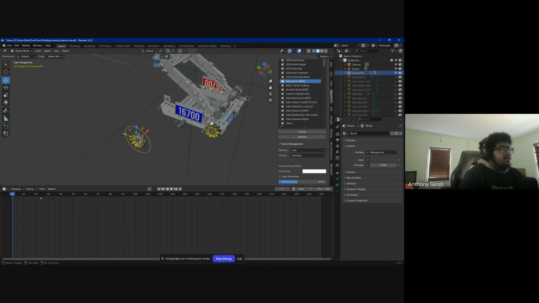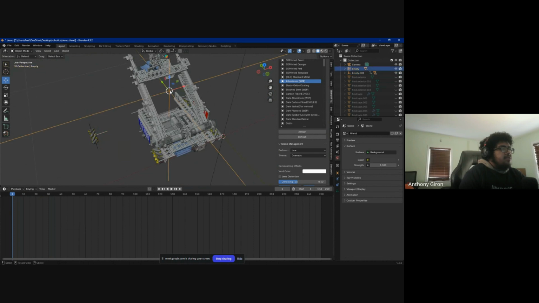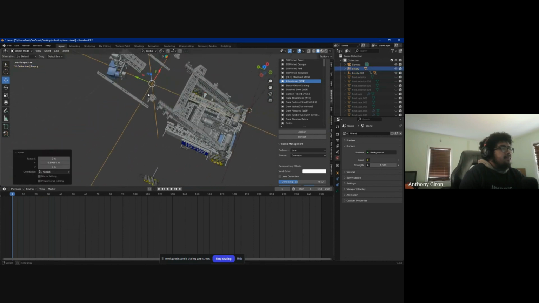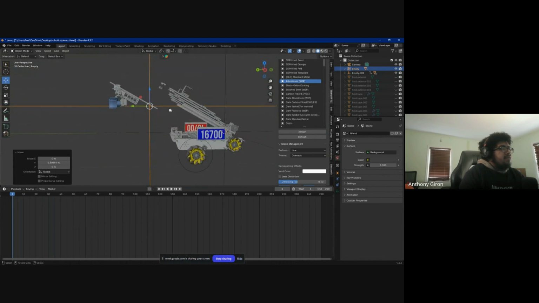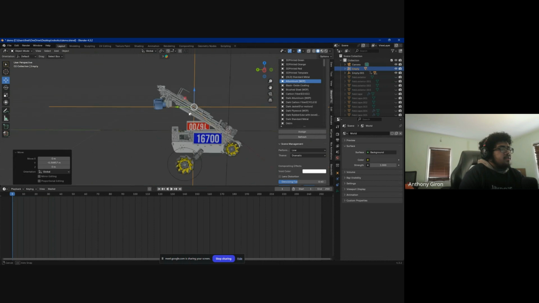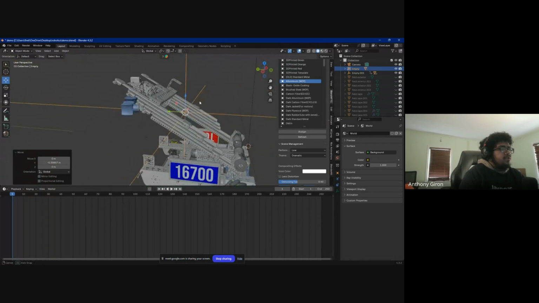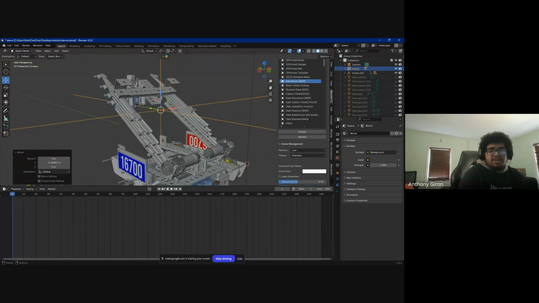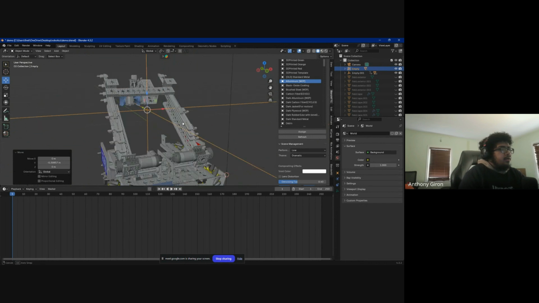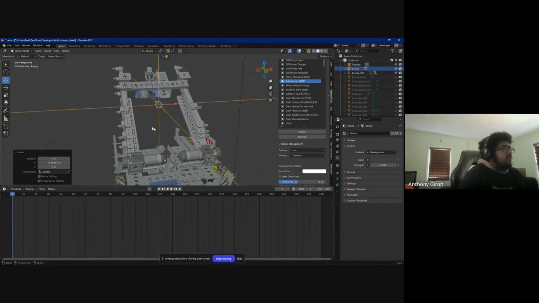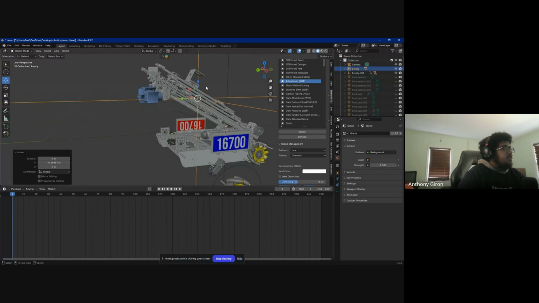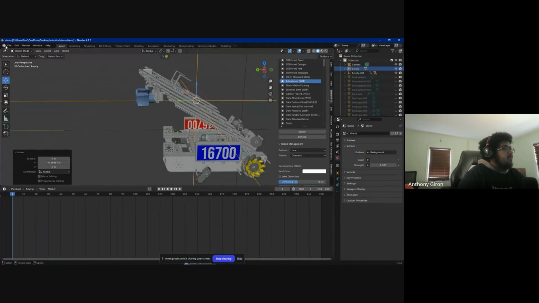And so now, instead of all this stuff over here as I showed you before, I already have a file that has all of these pre-connected, just so we can have extra time for other stuff. So I will show you how to animate the linear extension a bit. I will open up that file real quickly.